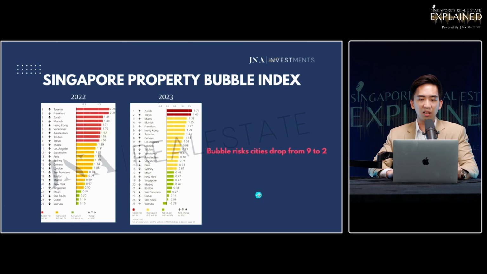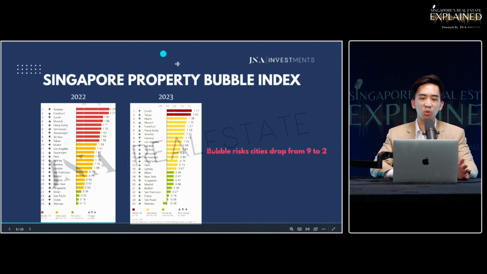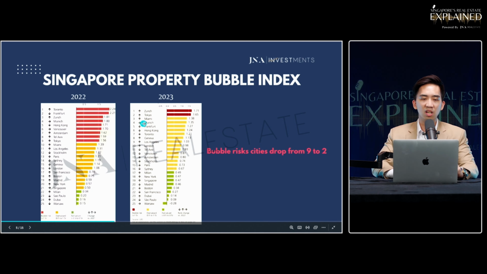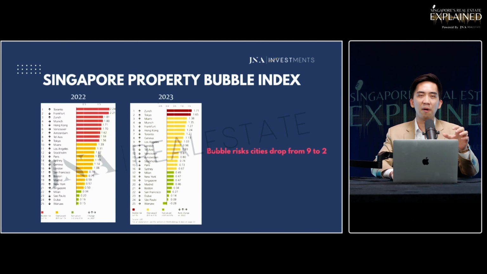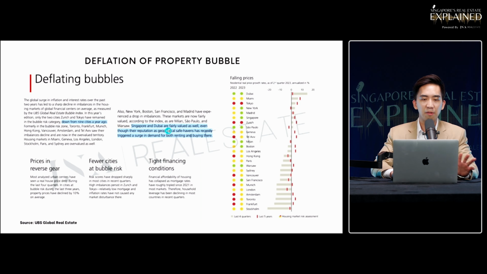Alright, so next up, let's take a look at the difference between 2022 and 2023 for the property bubble index. While the Singapore property bubble index actually shrunk, they call it a deflation, which is very healthy. What we notice is that across multiple countries, the bubble-risk cities actually dropped from 9 all the way to 2, which is a good sign. It means that, because of the high interest rate environment and the deflation of the bubble, where prices suddenly went up by 20 to 30%, the global property market has become more equalized and more deflated in terms of property bubbles. And with this, this is something that we came to a conclusion.